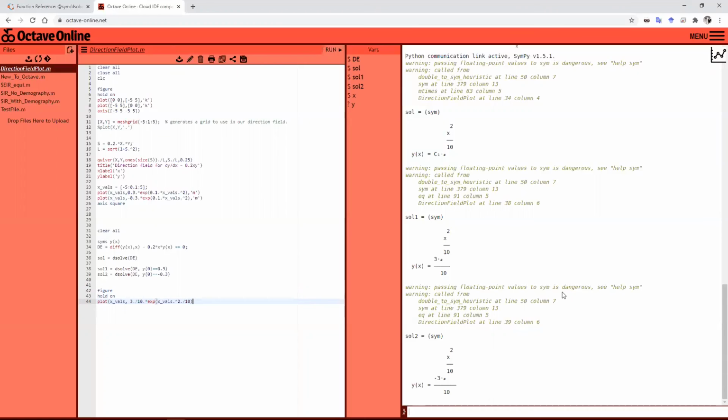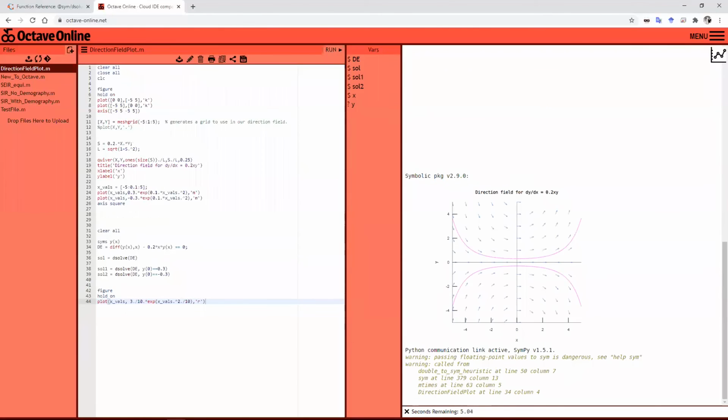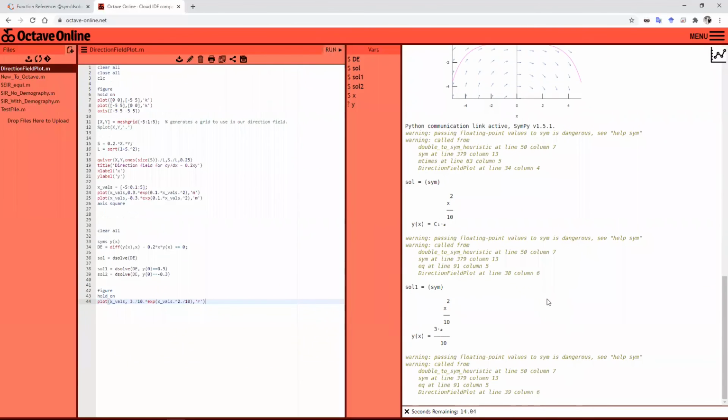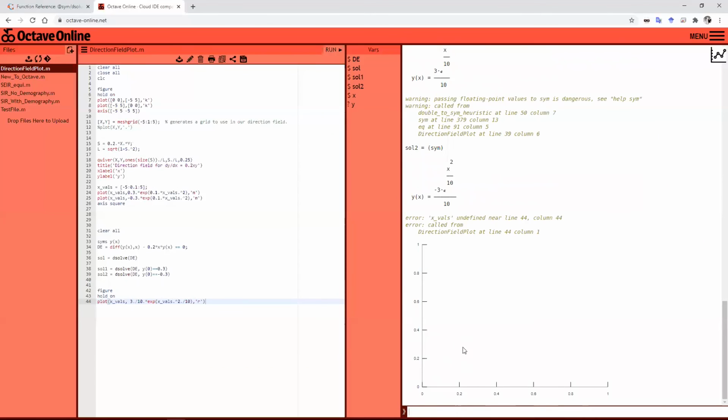And let's plot that in a different color, red. Now if I save and run this, again I'm going to have to add extra time because of this Octave Online limitation. When the seconds get low, I add 15 seconds. That should be enough to hopefully plot something.